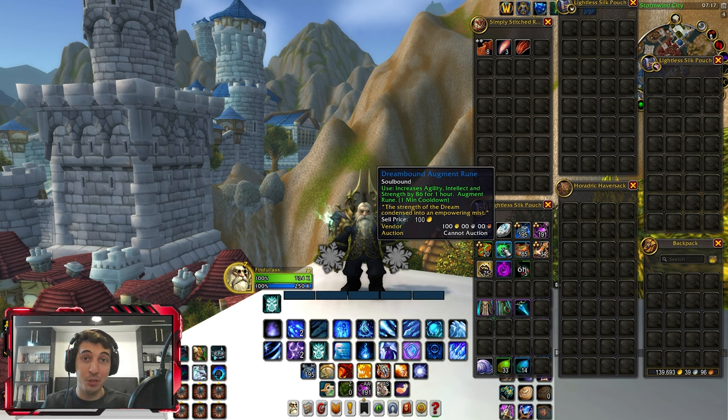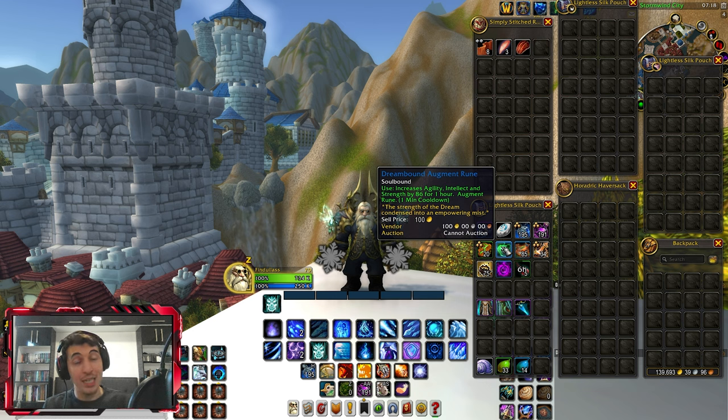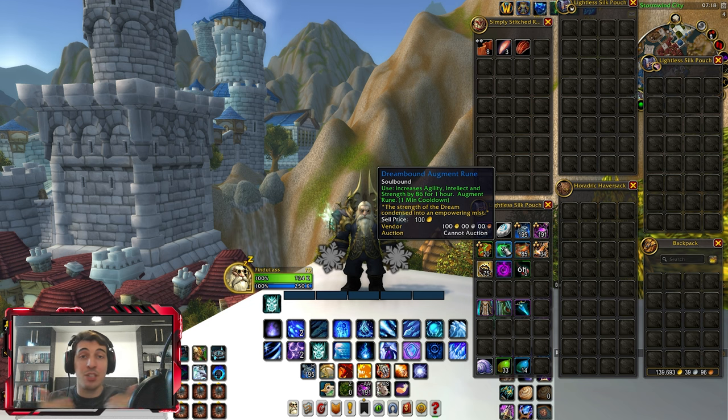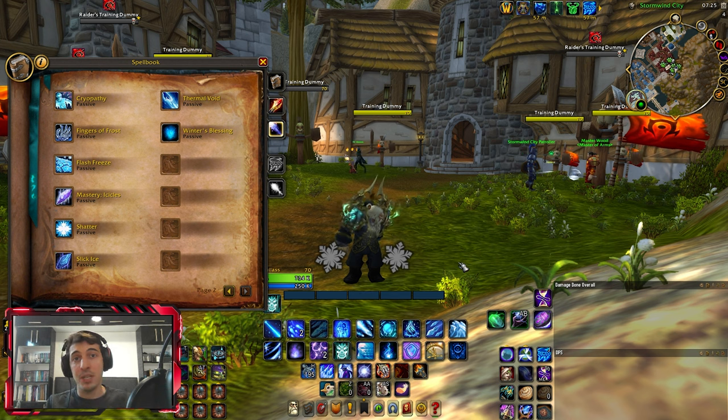And for the augment rune, either go and buy Dreambound Augment Rune, which requires you to have 18 renown with the new faction, Dream Wardens. It is a little bit pricey, thanks to Blizzard, who just wants us to sink our gold into something. If you're looking for an alternative, there's Draconic Augment Runes, but you can use them only once, and this thing is forever. So make some calculations and guess which one is more cost beneficial. I just couldn't be bothered with buying stuff from the auction house all the time, so I just bought this. All right, now we can move on to the actual DPS part of this guide.